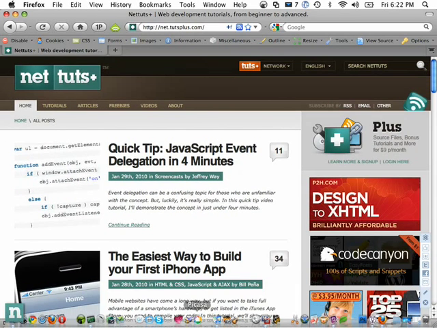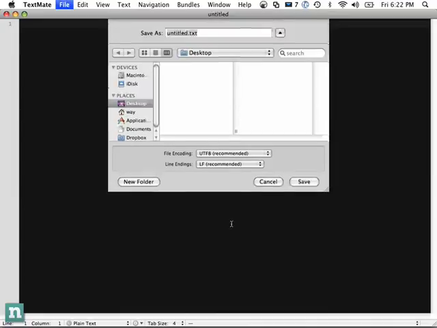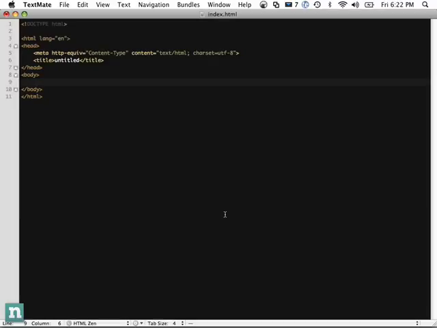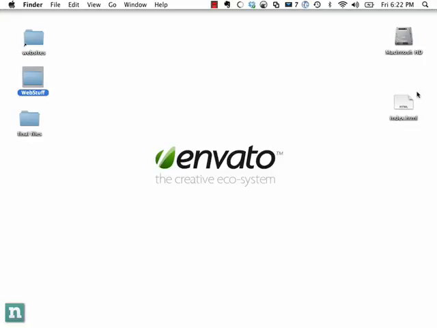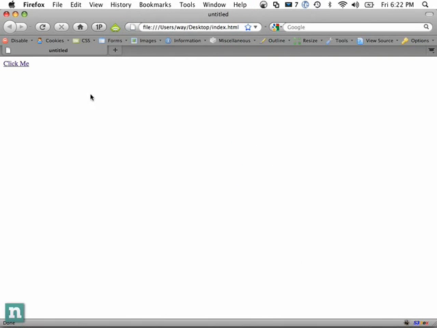Okay. So let's go into TextMate, and we're going to start with a blank slate, and we're going to call this index.html per usual. And let's just go ahead and add an anchor tag, and we'll give it an ID of anchor if we need to access it, and we're going to write click me. Okay, save that, and let's go ahead and view this in the browser. There we go. So if I click me, you're going to see at the very top the default action of an anchor tag is just to direct you somewhere. In this case, we have the pound symbol, so it's just directing us there.